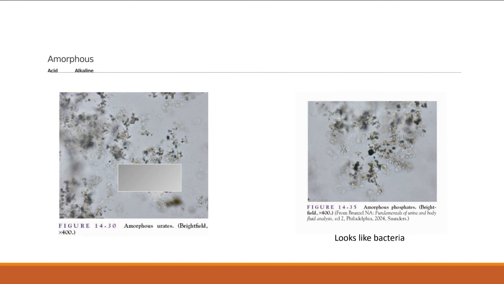It's not significant. Okay, you do ID it, and we ID it based on the pH. So if you have an acidic urine, it's called amorphous urates, and these can be a pinkish colored granule. Make sure you get what they're each called. If it's in an alkaline urine, they're called amorphous phosphates. So urates for the acid, phosphates for the basic, which is your alkaline. Your amorphous phosphates have granules that appear to be more of a white color, and they look a lot like bacteria. And also over here, they look kind of like yeast. It's not big enough. Okay, so they're really small. That's why we say it looks kind of like bacteria.